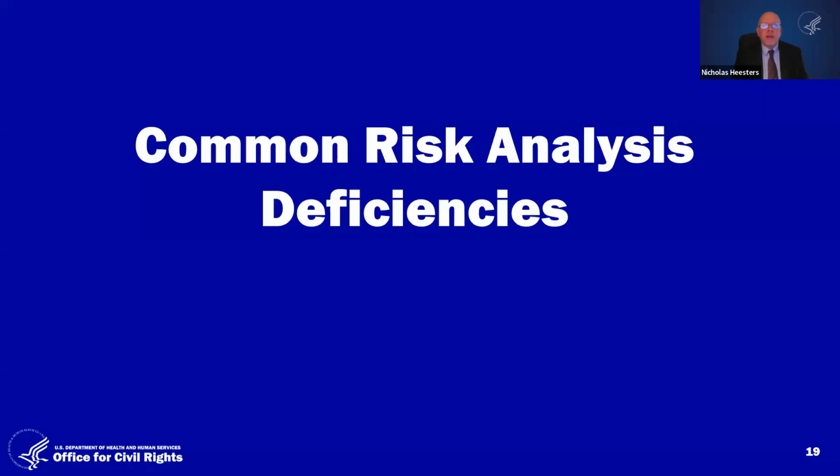But we don't need to have a monolithic operation all at once. We could have these done with appropriate SMEs and specialties, so long as the end result of the risk analysis process is a risk analysis that is accurate and thorough with respect to identifying and assessing risks to ePHI throughout the organization.